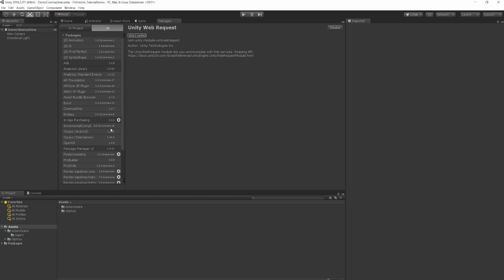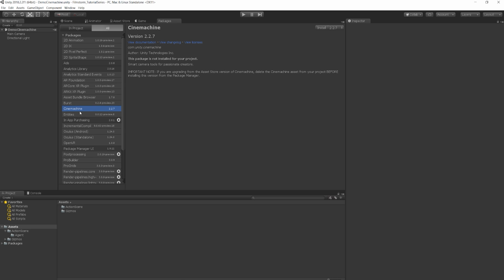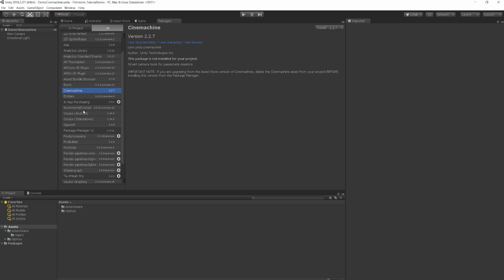So today we're going to have a look at Cinemachine and how to make a quick cinematic, setting up that, and also have a look at how to set up these new render pipelines. We'll focus on lightweight because it's a bit easier to get set up, but it works exactly the same way as the high definition one. But for most people, it's probably better to run the lightweight one, as it runs lightweight.